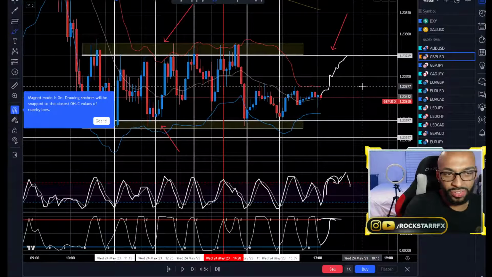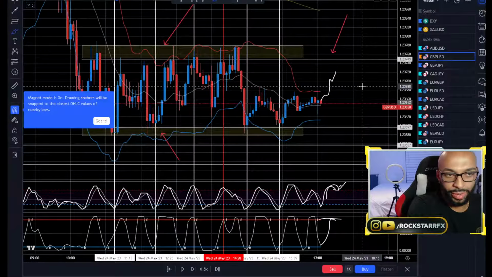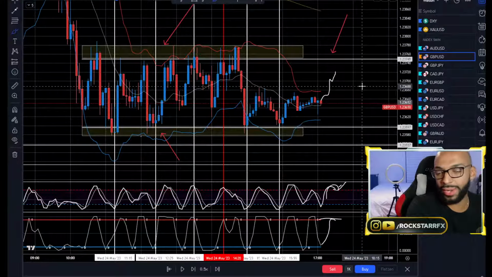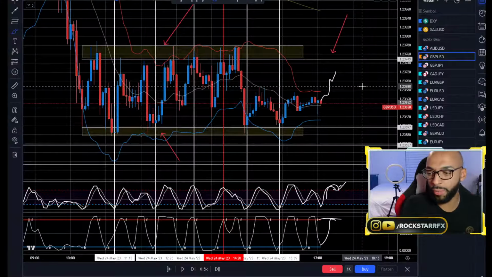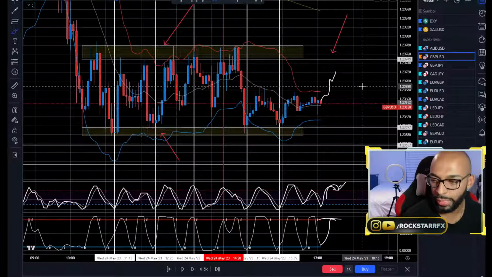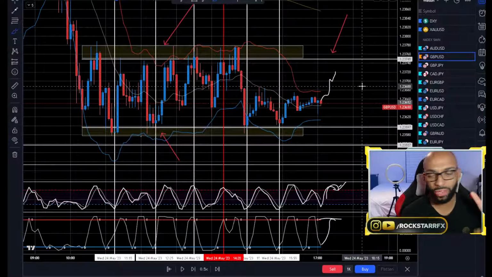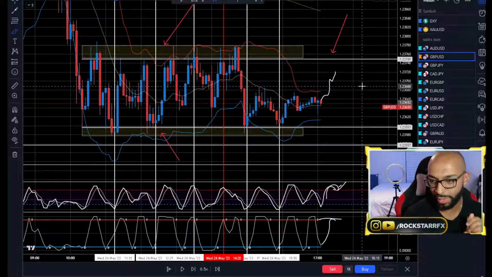A lot of the times, this could be the reason why. Right here, your confirmations are lining up, but you're close to a potential reaction point. So the markets are always going to pull the price to that reaction point before it makes the move. And a lot of the times, it could be in the form of a wick, too. You can get a big wick straight to the reaction point, and then it drops down. Right?